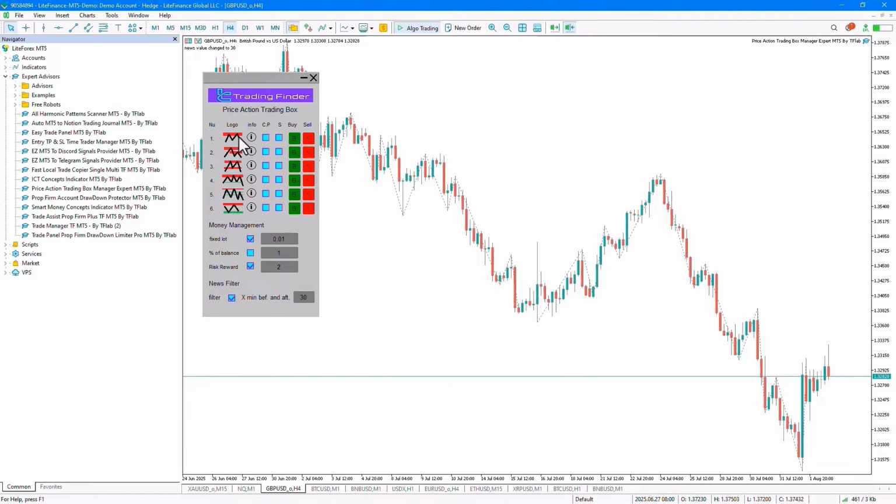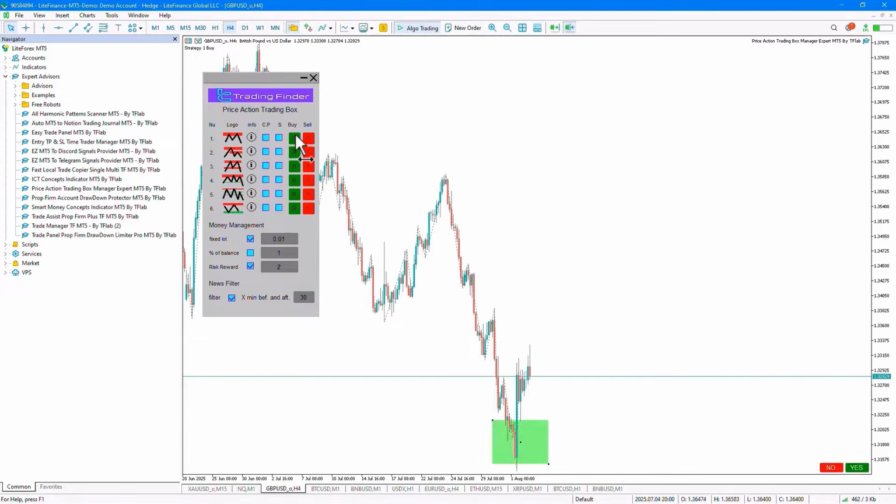The first strategy that we will be discussing is the double top and double bottom chart pattern. When you click on the buy option, a range will be displayed for you, and by clicking on this range, you can move it and place it on your desired range and swing movement. At the bottom, two options become active. If you select no, the strategy will be cancelled, and if you select yes, the strategy will be executed and will wait for the next instructions from the expert advisor. Here I click on the no option.